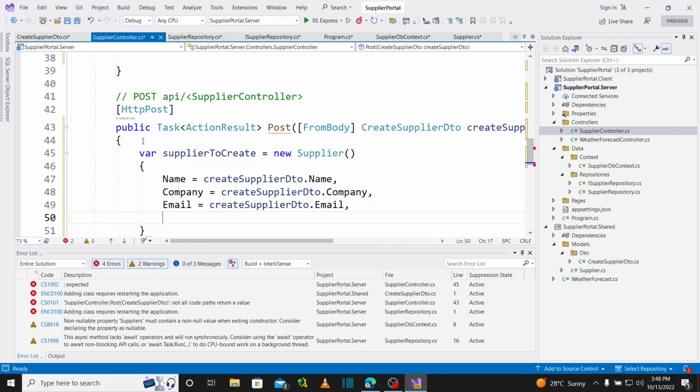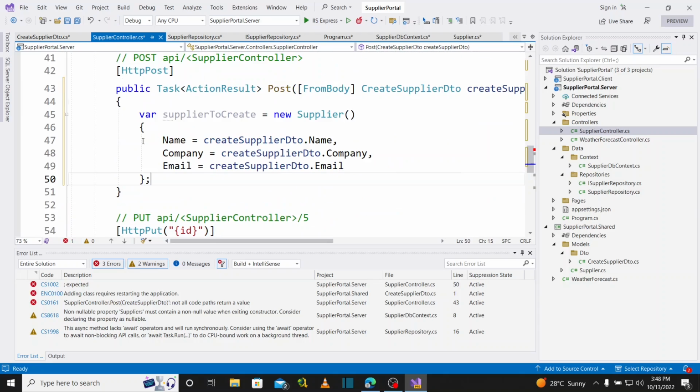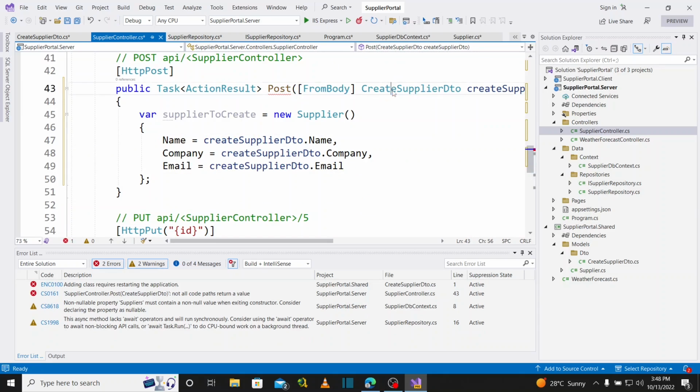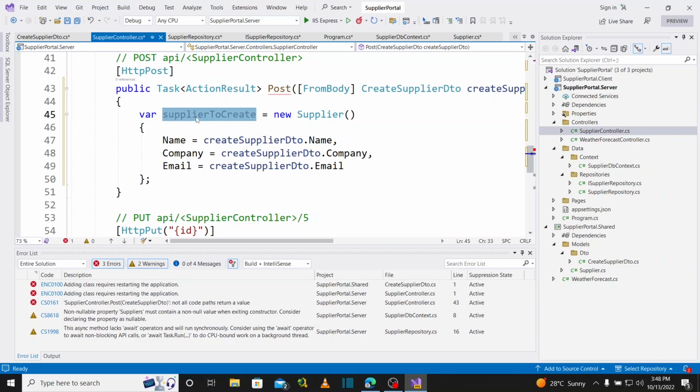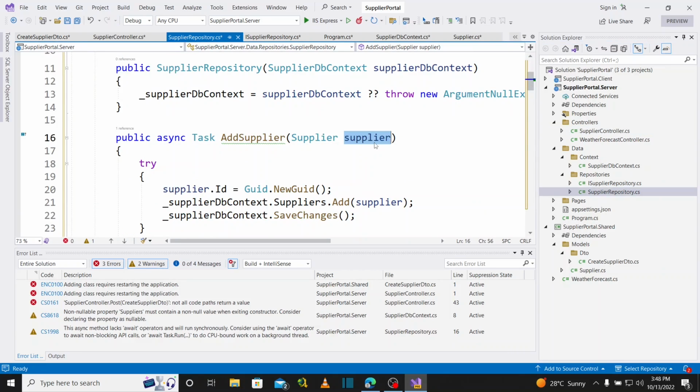And what else do we need? So after email, I think we are sorted, right? What else is remaining? ID. Now the ID won't be there because the ID will be prepared by the system. Okay. So now, instead of us sending the supplier from the request or repository, we'll send this supplier. And once it gets here, it won't have the ID, but it will create its own ID. So that's very smart.